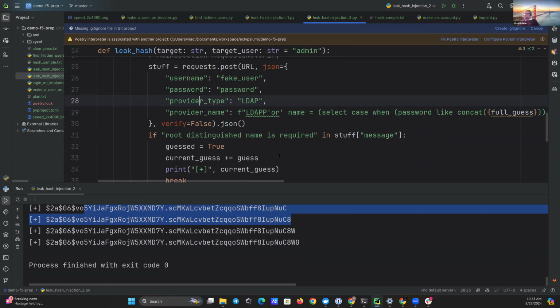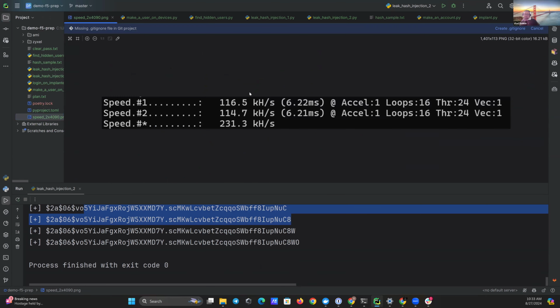The point is, you look at it character by character, and the massive point is that brute forcing it is relatively fast. So this is a brute force of this hash on two 4090 cards. This setup is not big. Just two 4090 cards is not a lot.